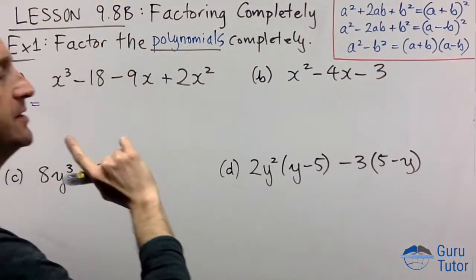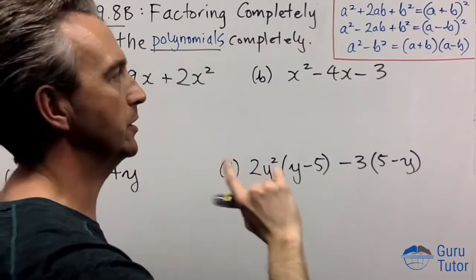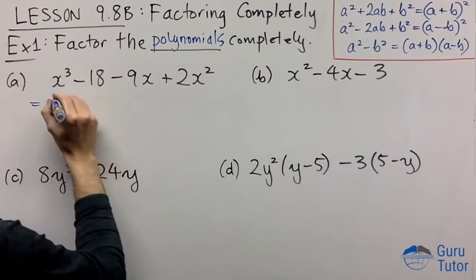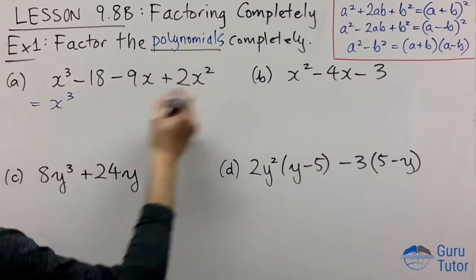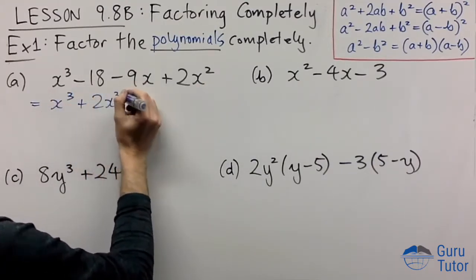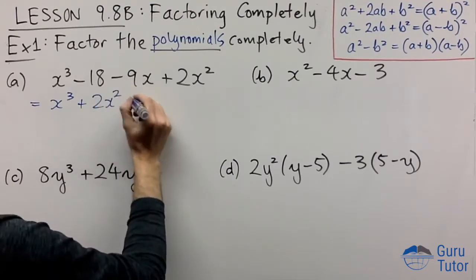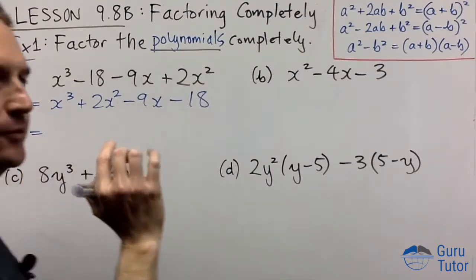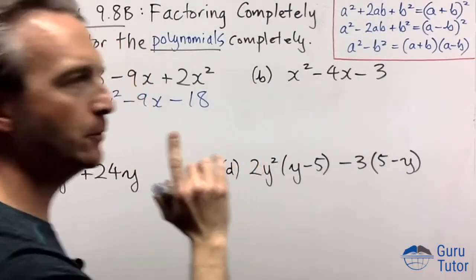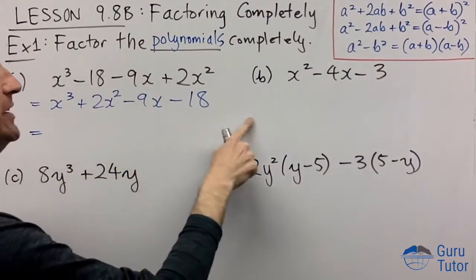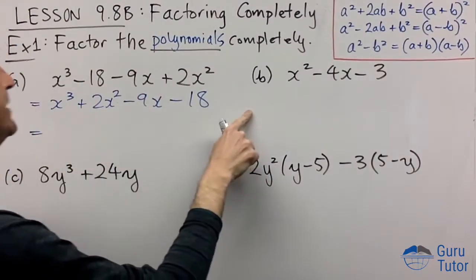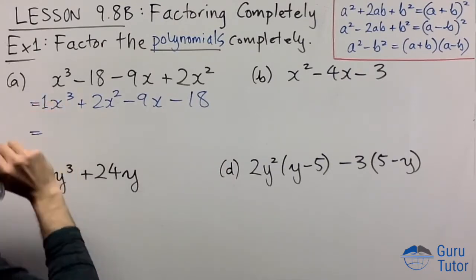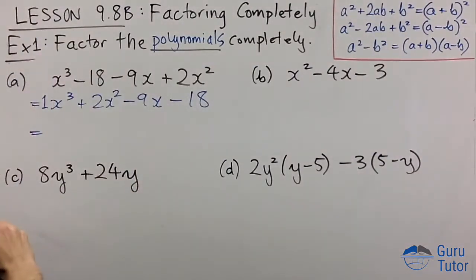Remember our first lesson on polynomials? How do we write polynomials in a standard way? We always write the exponents getting smaller and smaller. So let's do that first. X cubed, 2x squared, minus 9x minus 18. That's better. Remember what we said for our leading coefficient and degree? What's the leading coefficient and degree of this polynomial now? The degree is 3 and the leading coefficient is 1. Okay, that might come up in the chapter test. Just a quick review there.